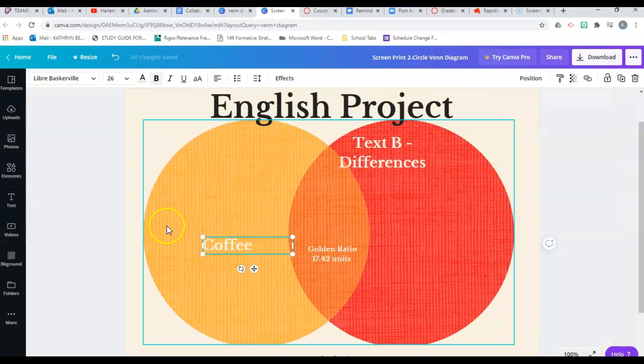Really, the purpose of Canva is that it does make it easy to create any type of graphic or visual that is more appropriate to your needs without having to start from scratch if you don't want to. So those are the basics of Canva. If you have further questions, just let me know.